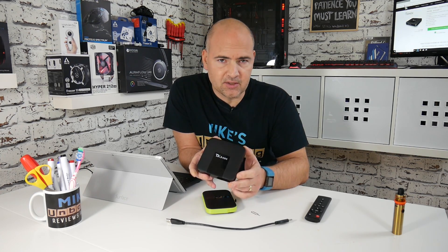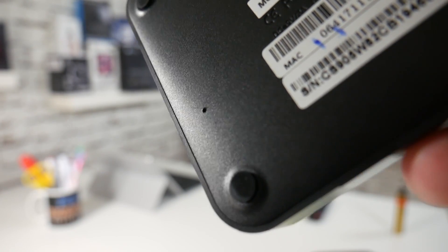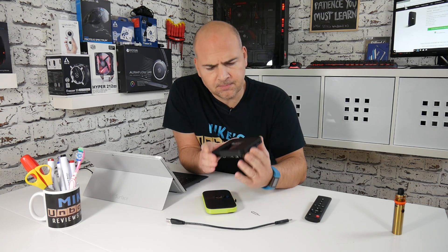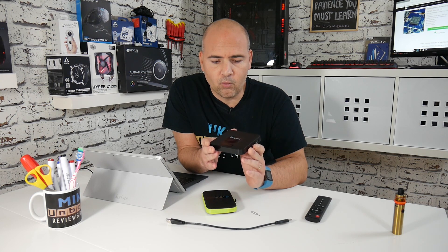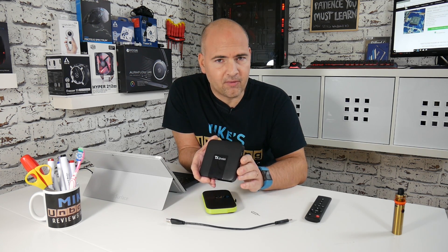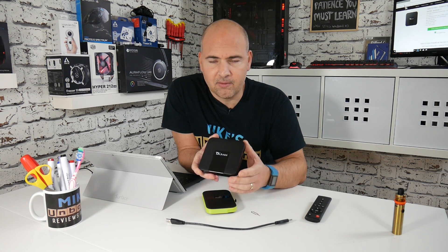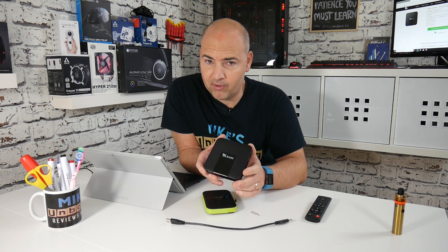In most instances there's a reset button on the bottom that you can go through a procedure — I've put a link up here — and you can normally recover it back to factory defaults. But if for some reason that isn't working, then what you'll probably need to do is reflash the firmware. Don't be frightened — this is relatively straightforward and you only need a few basic tools and a little bit of know-how to get the job done.